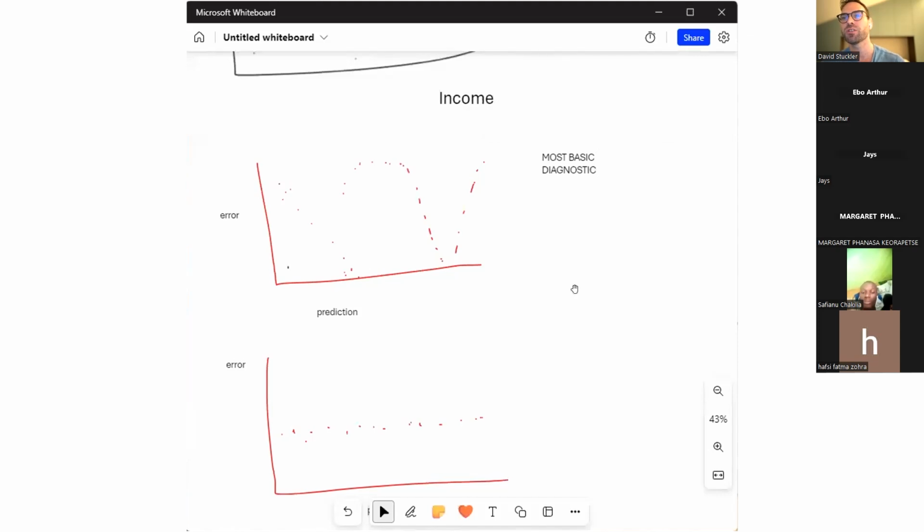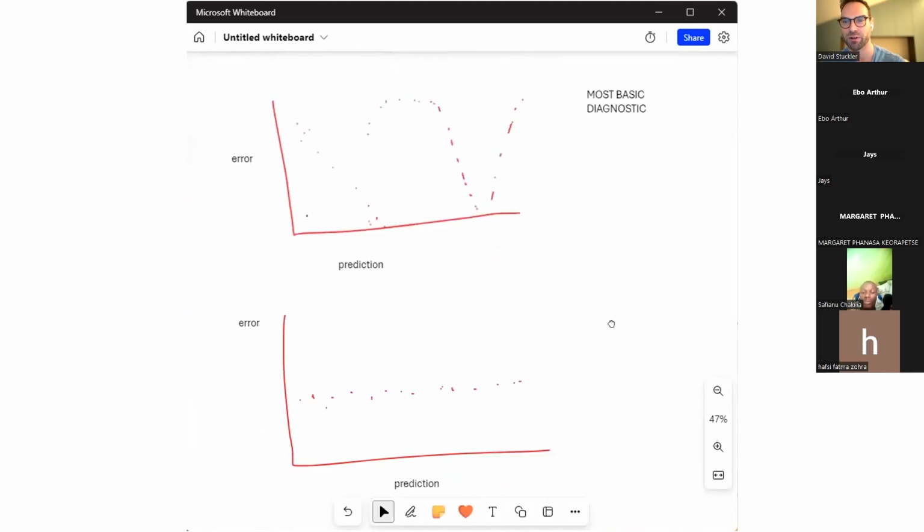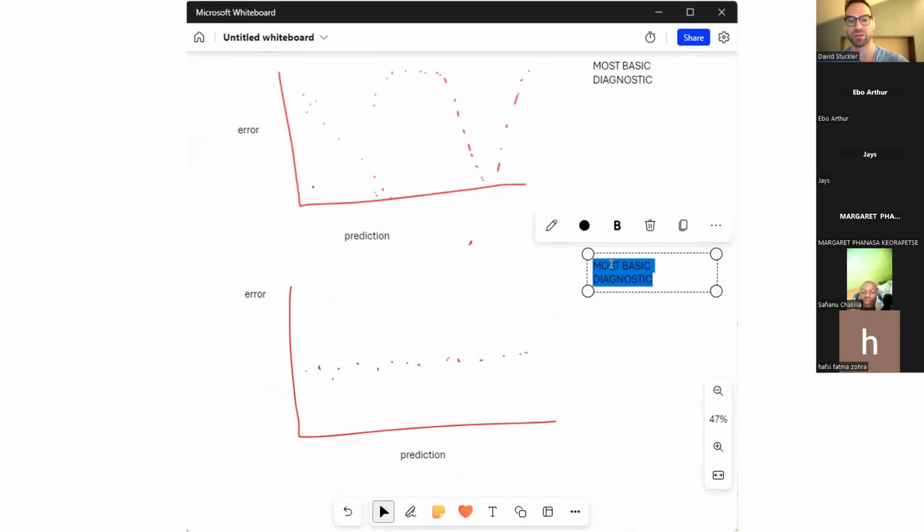The other thing that this basic diagnostic is going to tell us is if maybe everything looks random here, but then you got a point that's way out here. That is sometimes called an outlier. Why is it an outlier? Because it's lying out. It's really far afield. Outliers are interesting. Some people want to throw them away. I like to probe them deeper because there's sometimes exceptions, and these exceptions are fascinating. You can learn a lot from these exceptions.